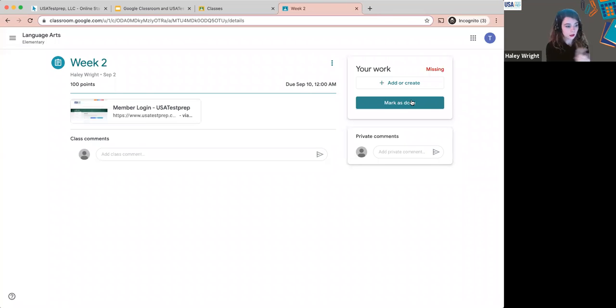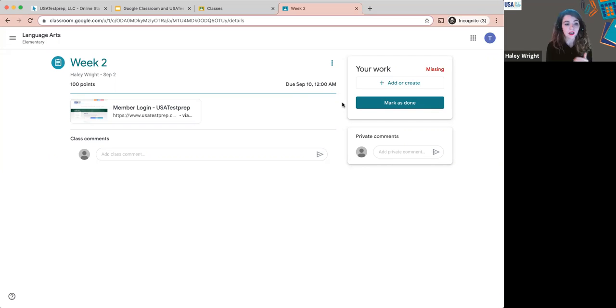Again, I'm logged in as a student. I would click on this to do the activity. When I'm done, Mark as done here. And in about an hour, the grades are going to sync back for you and the students within Google Classroom. So that means grades will be posted in USA Test Prep as normal and in your Google Classroom accounts. Alrighty, and I'm looking at the questions. Please put those in if you have any.